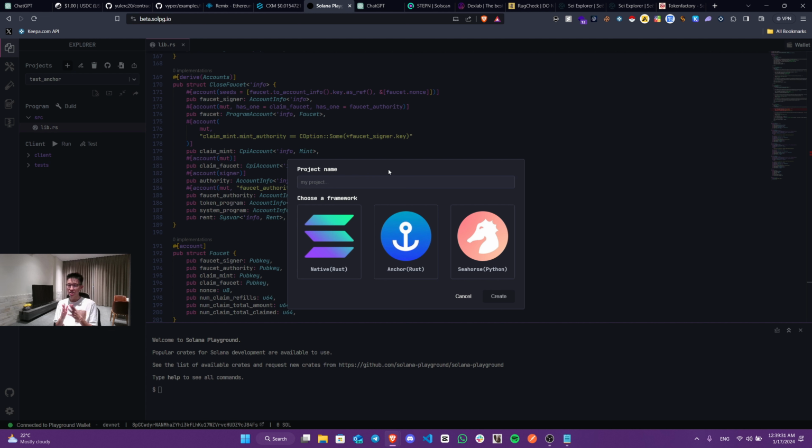So Rust is considered to be the most optimized and type-safe programming language, right? But Solidity is considered the most lightweight programming language. It's easy to store on the blockchain. And Rust is the hardest programming language to learn. It needs more effort. So here we can see the projects. We can develop anything. Here we have Rust, and this is the framework of Rust. This is the native one. And this is Seahorse, which is Python. It's kind of similar to Vyper, right?